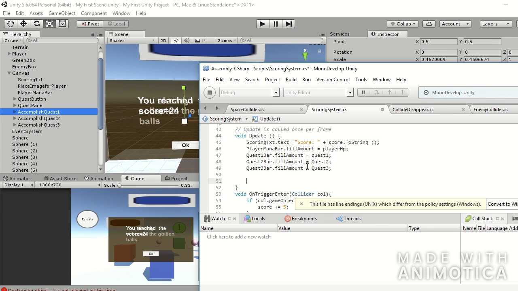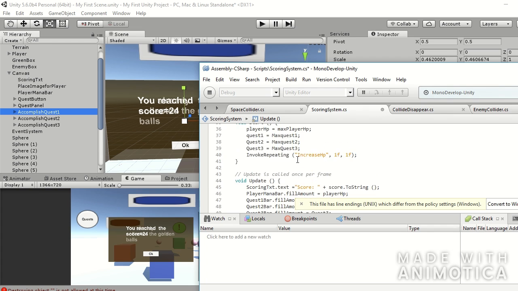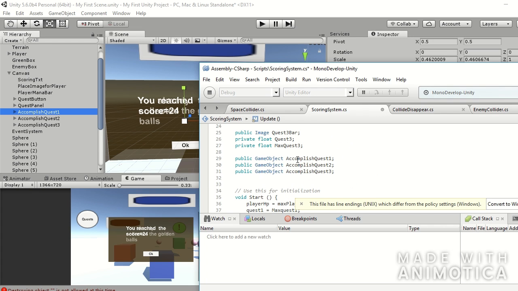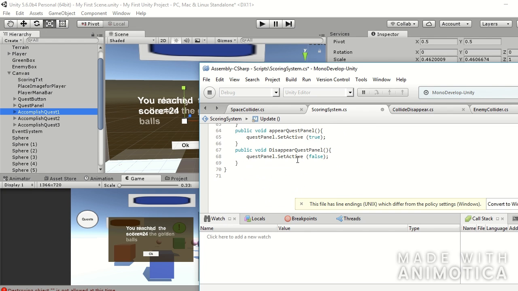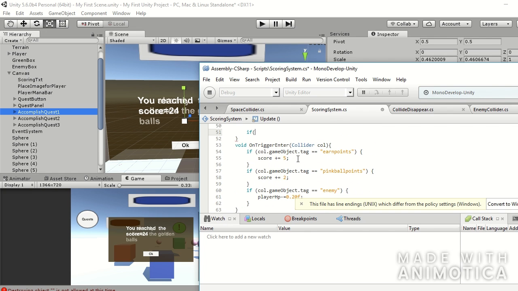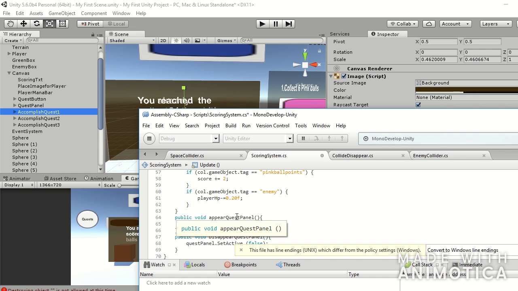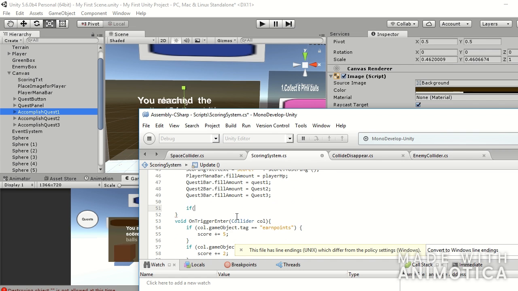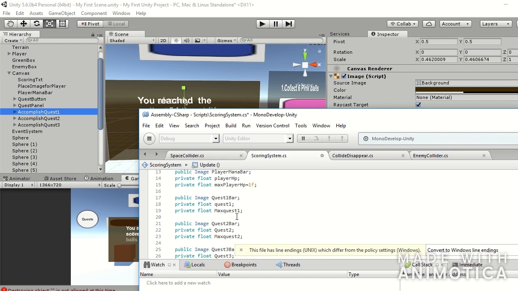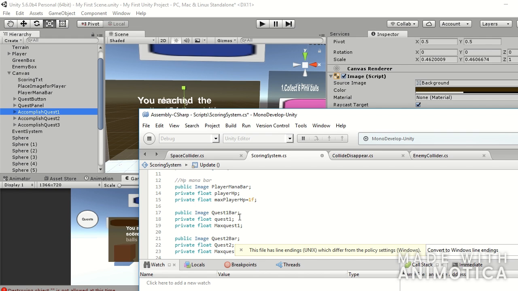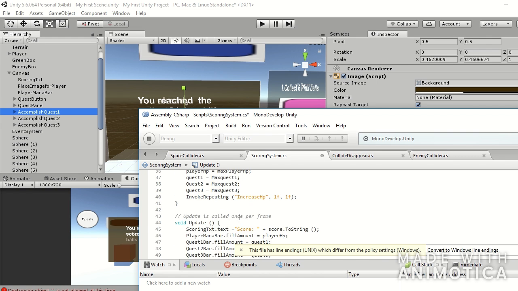So the if else, if, you can see here we have the score. We have no float behind this. Oh, quest 1. Yes, we have the float, this quest 1.